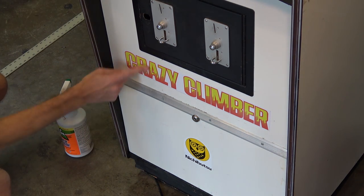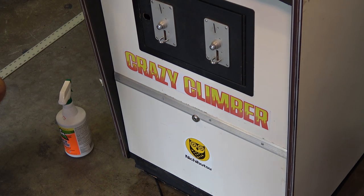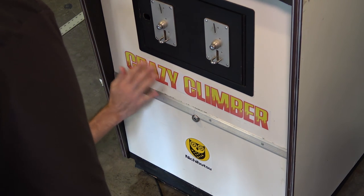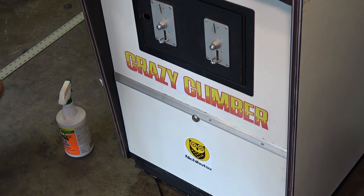Is it crooked? And is this new, too? No, that was on there when I got it. Okay. I believe it to be a reproduction, though. It just feels like it's digitally printed. It's too clean. I went on eBay and someone's selling these stickers, so I'm guessing that's where those came from. Yeah, I'm just going to leave it alone.